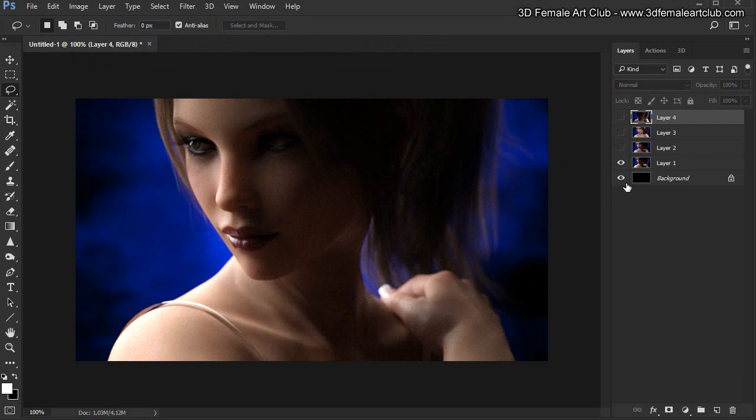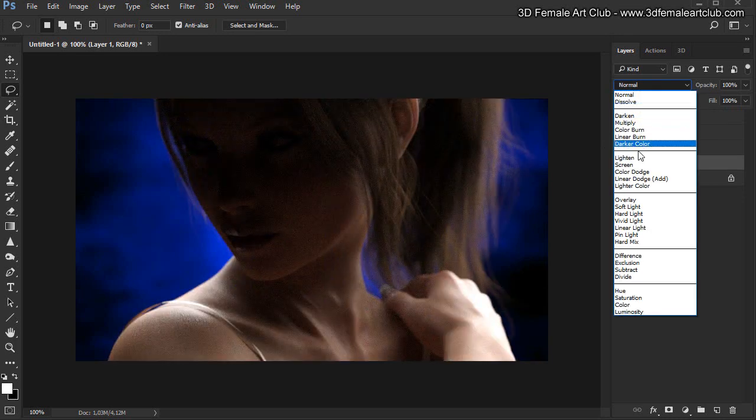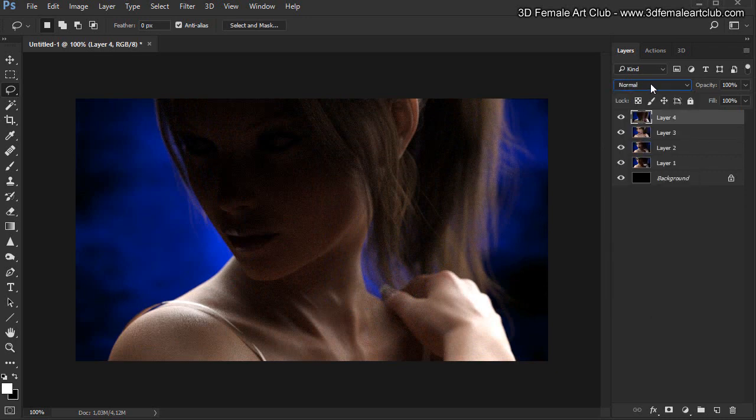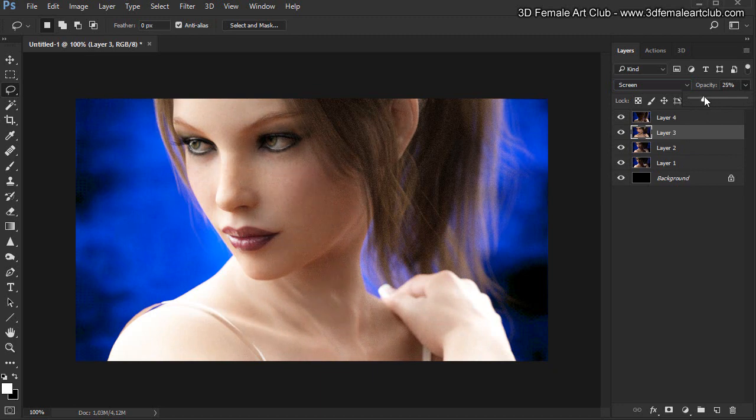You can either use the layers as they are, combine everything, use screen blending mode, and so to speak, hope for the best. And now what you can do, you can simply just say, hey, this one over here, the frontal one, I don't want so much of it. Let's dim it down a little bit. So let's do that, okay?